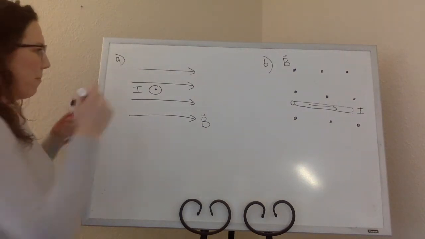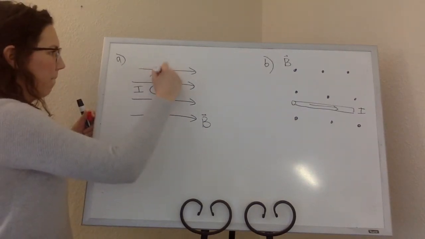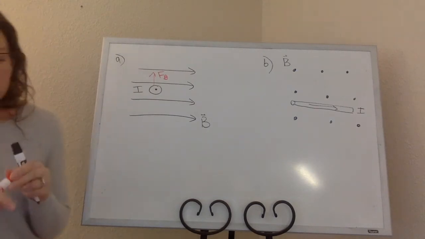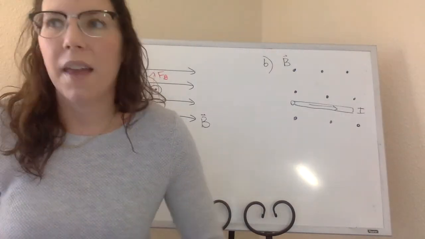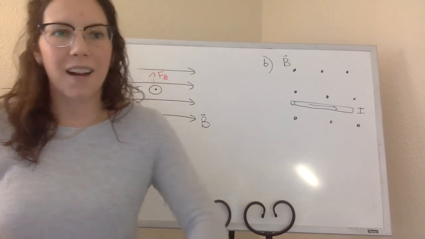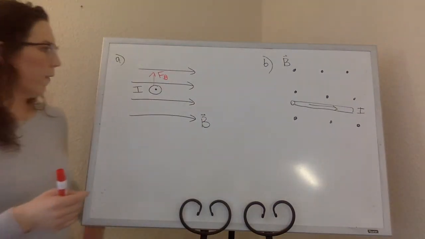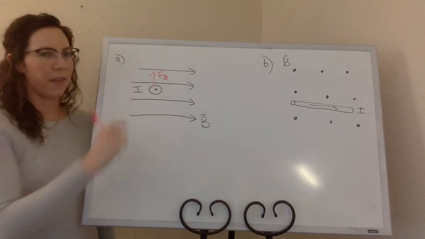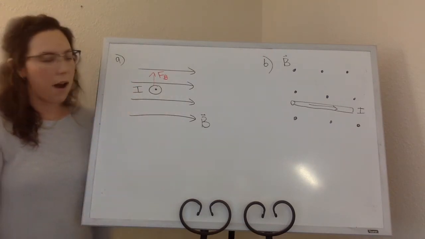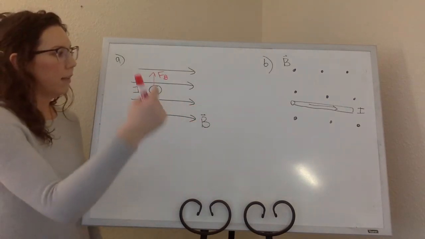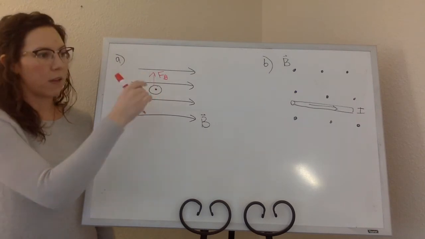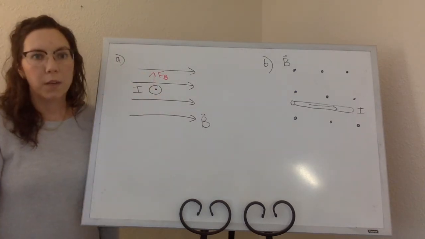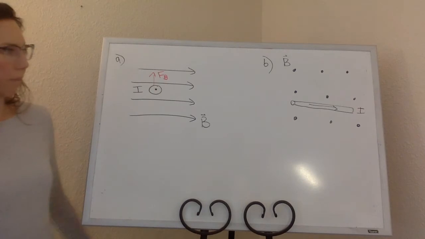I'll get my red marker. Okay, up is FB. So also notice or remember that this is a cross product. So it means that our magnetic force vector always has to be perpendicular to both the magnetic field and the current. So if this is to the left and this is into the page or out of the page, in that dimension, we only have up and down as our options.